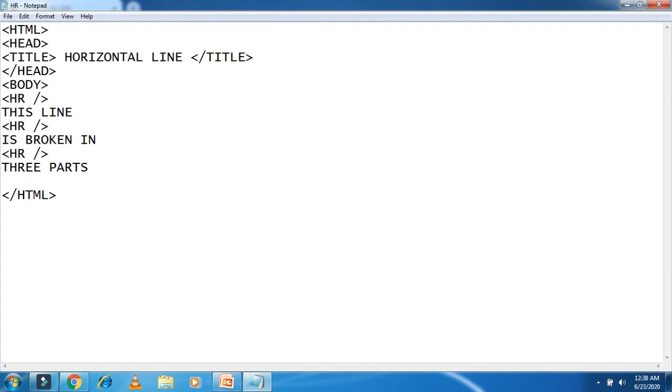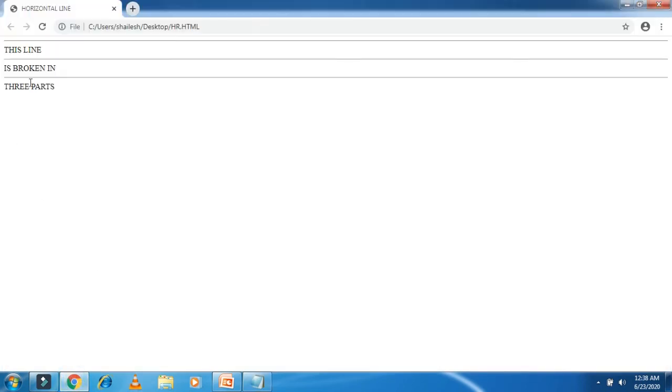So this horizontal line I copied 3 times, meaning we divided this single line into 3 parts. Here I close the body tag. Now let's see how it is working. I save this code and I run it. So you can see here the single line is divided into 3 parts.